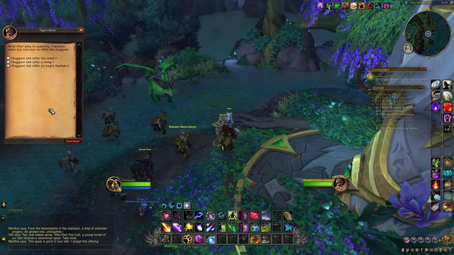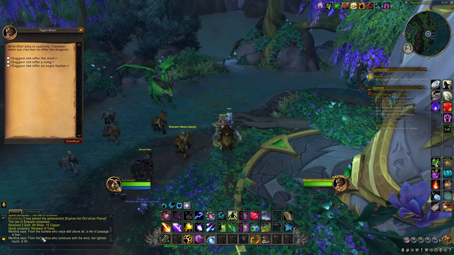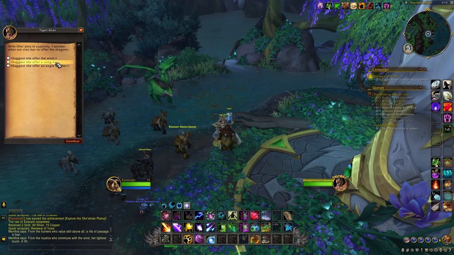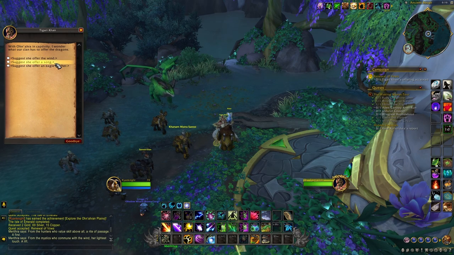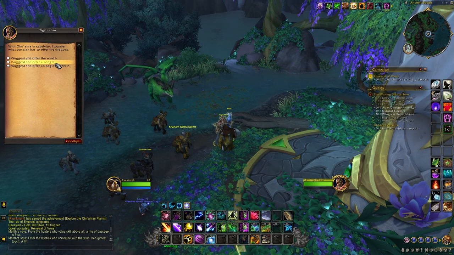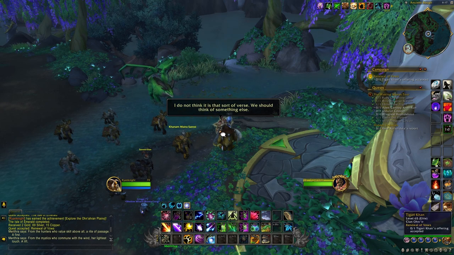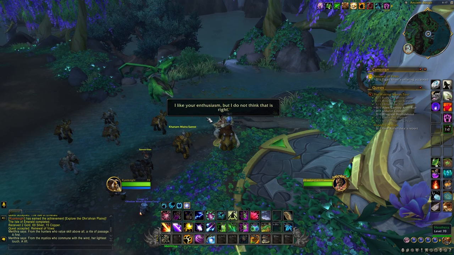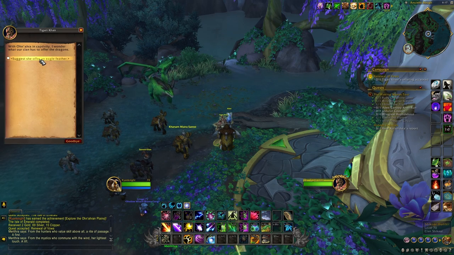Honestly, I don't know. Commune with the wind, her lightest touch, a lift. Eagle feathers light. Maybe an uplifting song? Or the wind. Let's try a song with a lift. I have no idea. I do not think it is that sort of verse. We should think of something else. The wind? I like your enthusiasm, but I do not think that is right. Well, looks like I failed that one pretty good.